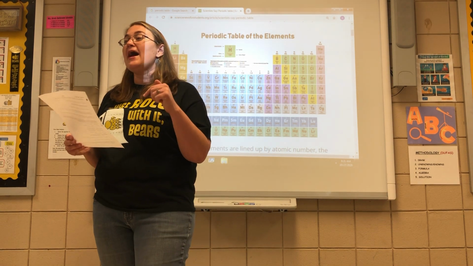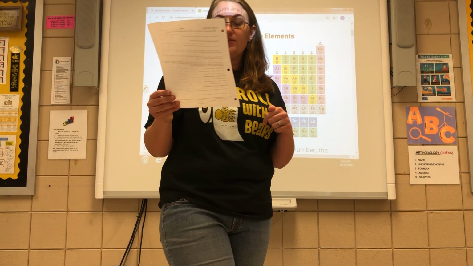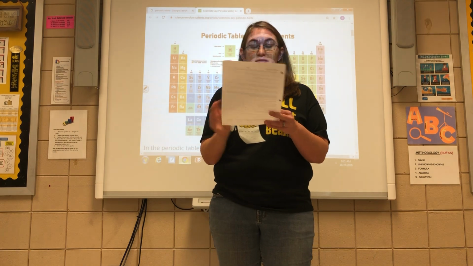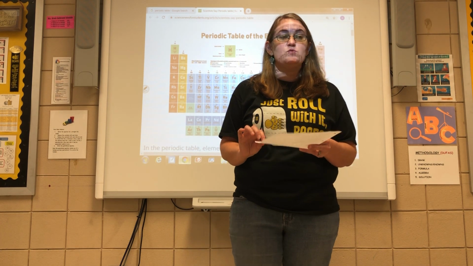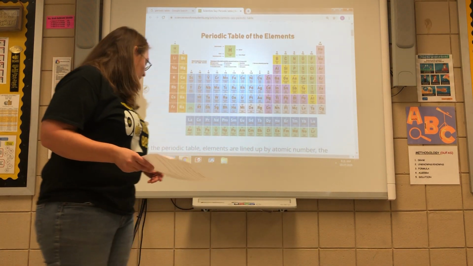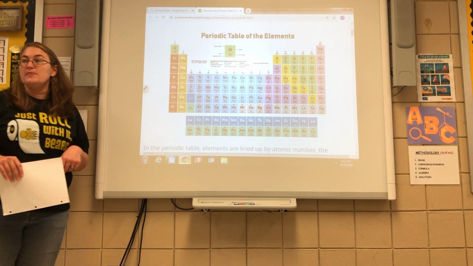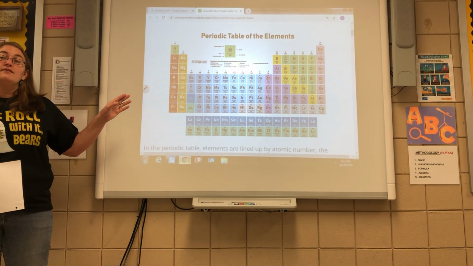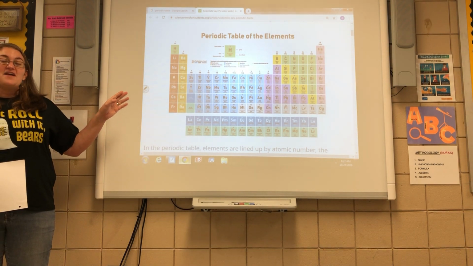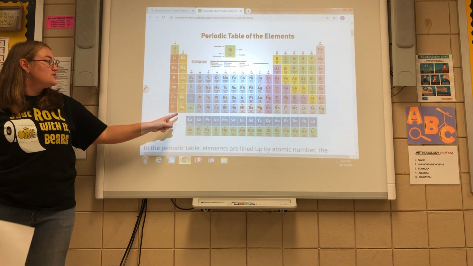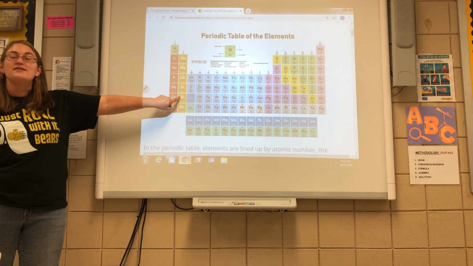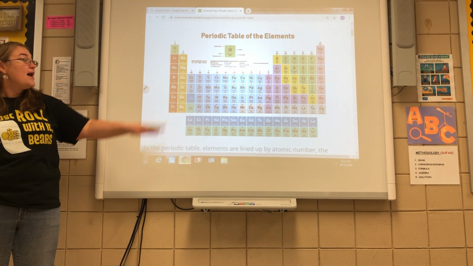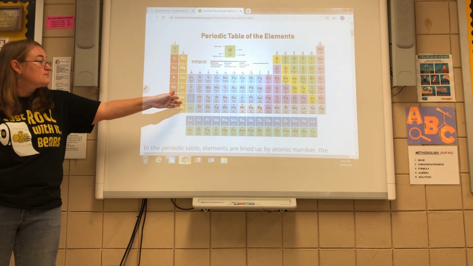So using the patterns that we have, it wants us to predict how many valence electrons are going to be in the elements that are listed. So the first one that it lists is barium. So we got to find barium. Where is barium? It's on the second row. Okay, second row or second family, okay? So right here, so there's barium right there. So how many valence electrons would barium have? 2. If we follow the pattern, 1, 2, it's got 2.